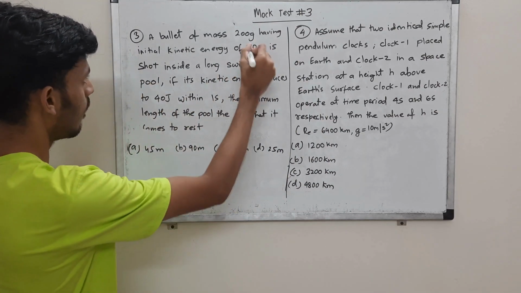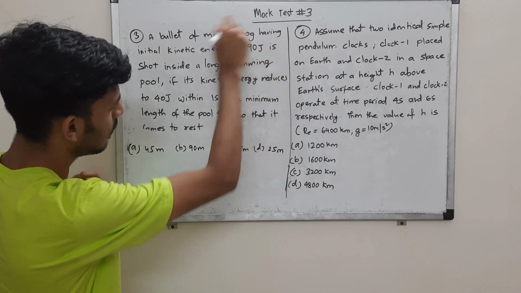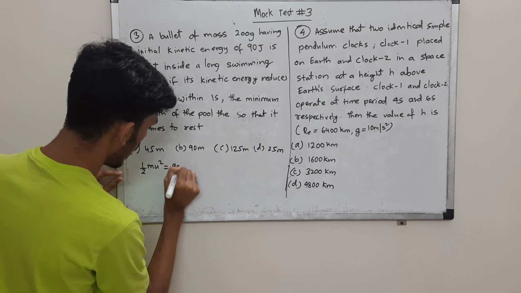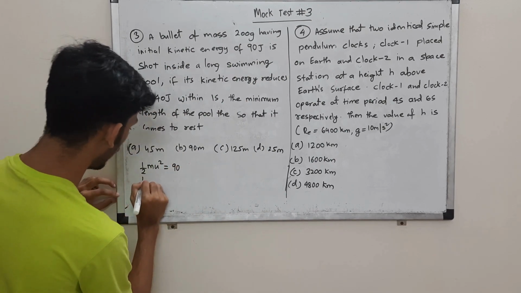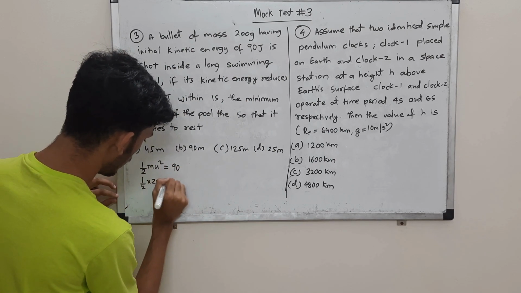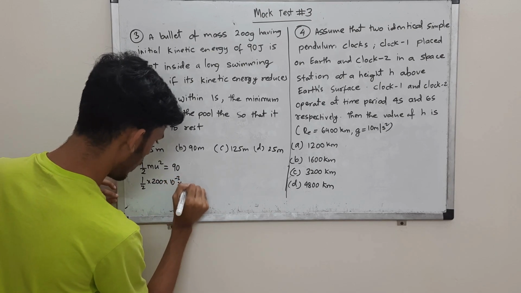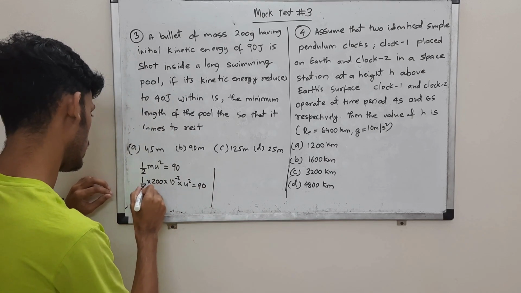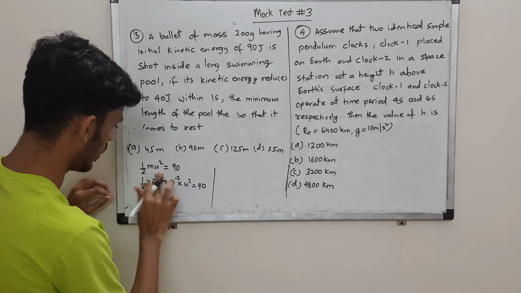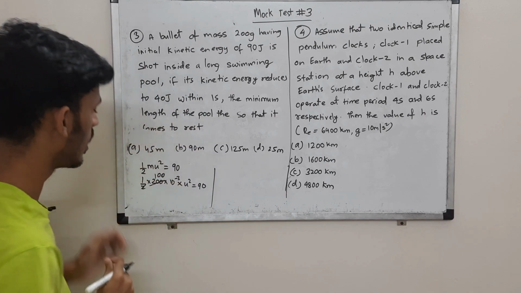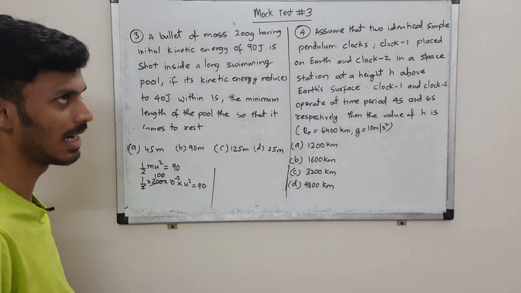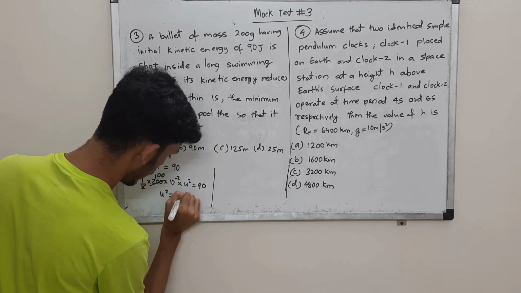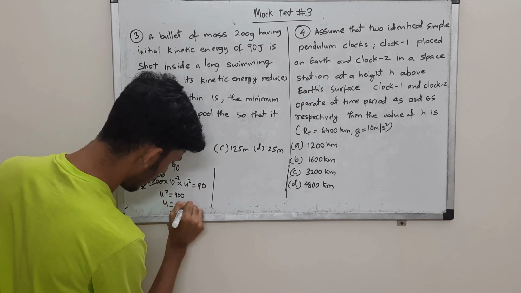First of all we'll find the initial velocity. We are given the initial kinetic energy, half m u square, as 90 joules. So from here we can find the initial velocity. Mass is 200 grams, so 0.1 u square is 90. So this is 100 and this is 10 to the power minus 3. 0.1 goes to the other side, becomes 10, so 900. So u square is 900. Okay, so u is 30 meters per second.